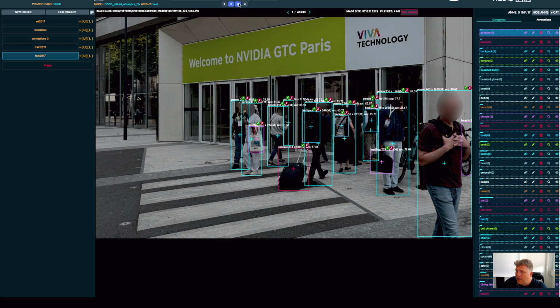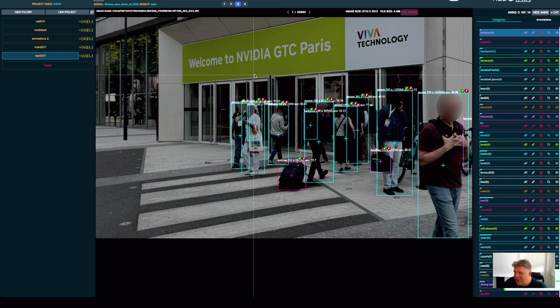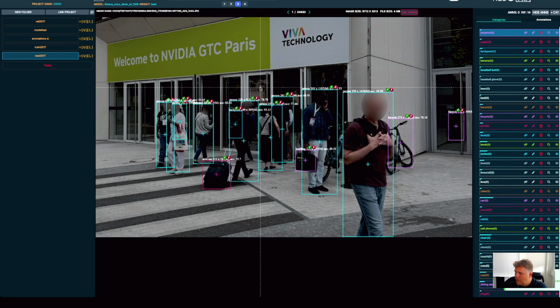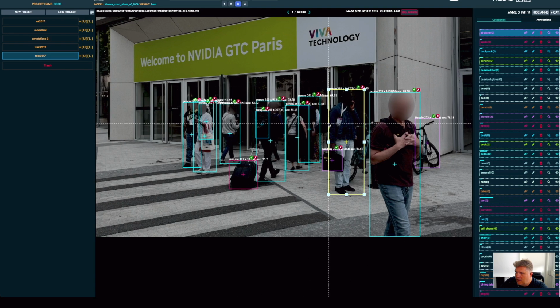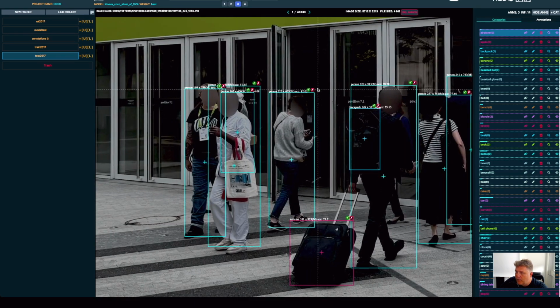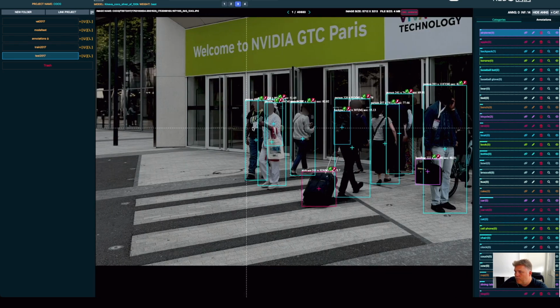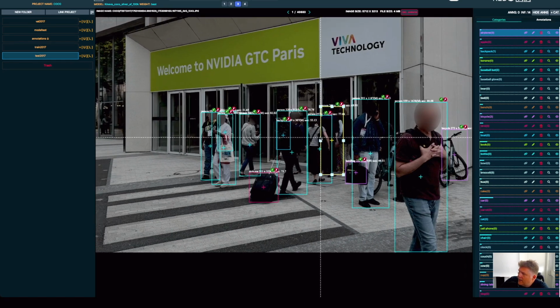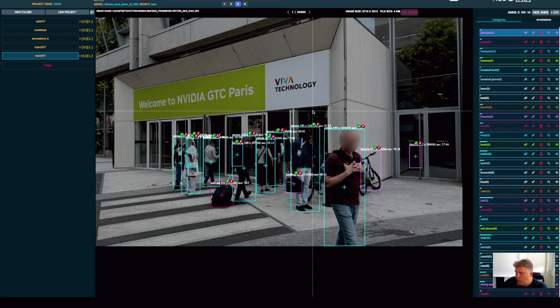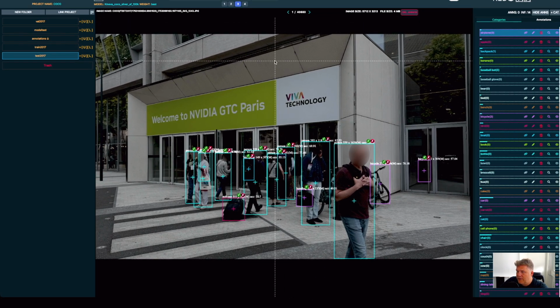We can now jump to the third slot. This is KINEVA Silver, and KINEVA Silver is able to detect the bicycles, the person, but not the person here in the dark, and also not the reflection. The reason is that KINEVA Silver has fewer parameters than the KINEVA Gold or Ultralytics X.